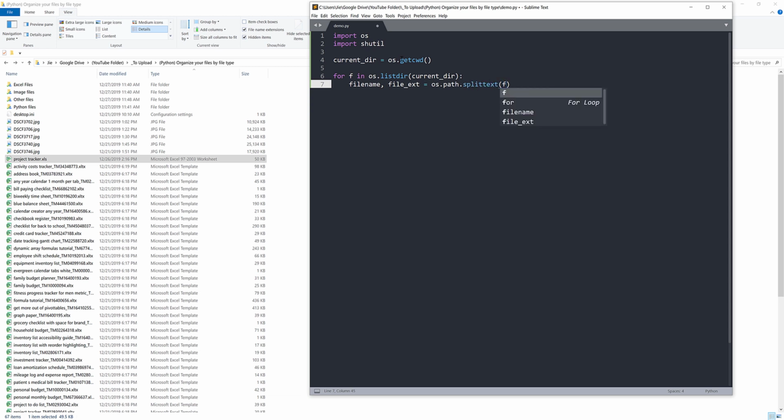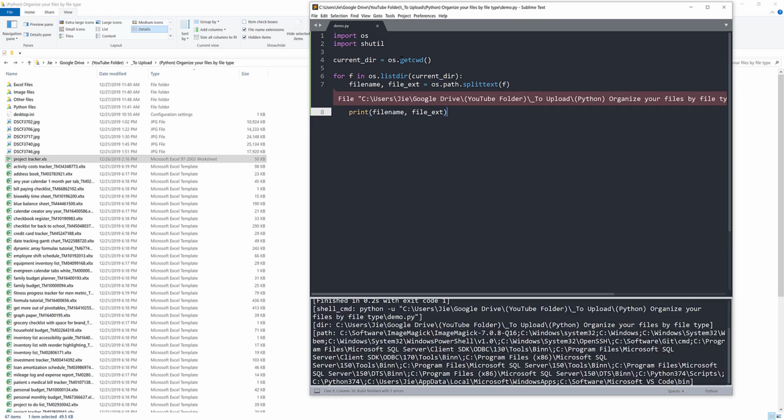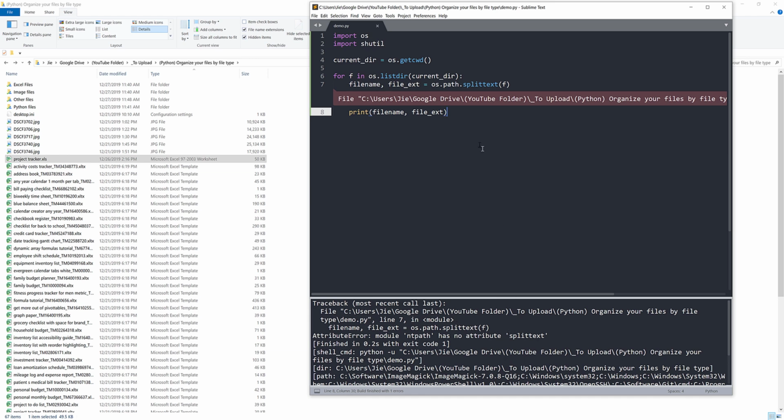I'm going to provide the file path. Now I simply print the file name as well as the file extension value. Oops, here's a typo. It should be splitext.